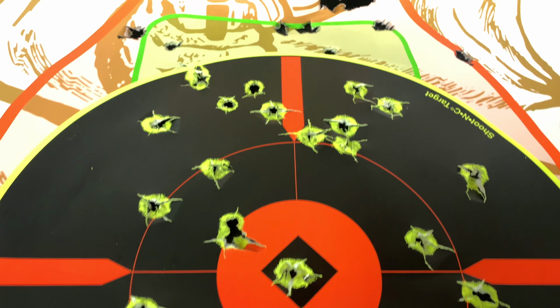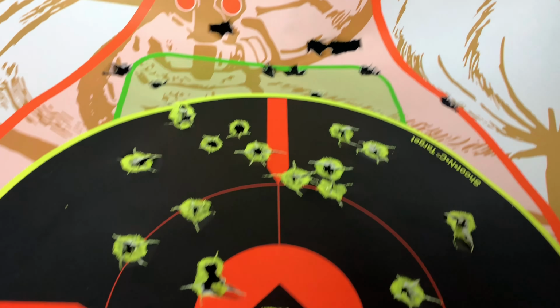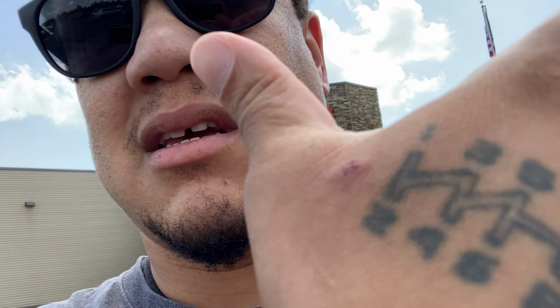As you can see, this .45 leaves the big holes. All right, day one, I'm leaving the gun range with a few new faults. Gun performed perfectly, but I saw one YouTube video that says 1911 isn't for beginners. I would say if it doesn't have a fancy beaver tail that prevents this hammer bite, then no, definitely don't give this to a beginner, because once they get this hammer bite, they're probably going to never want to shoot a gun again, ever, probably.